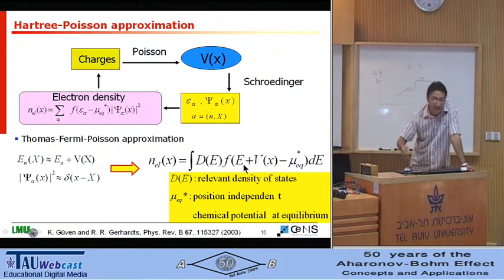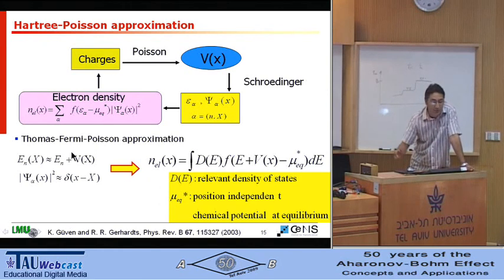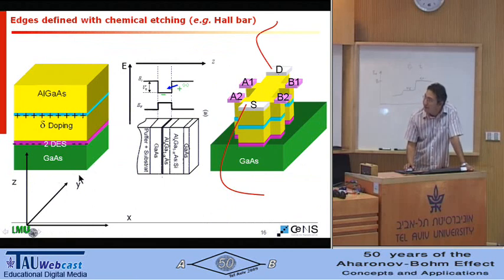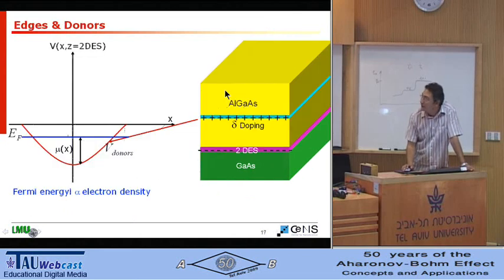Now let's go to the numerics and do such self-consistent calculations. I calculate the effective potential from Poisson, then calculate the Schrödinger equation, and just go through these self-consistent equations, or make a further approximation, a single-particle Thomas-Fermi Poisson approximation, and obtain without the wave functions, but only the energy dispersion and delta functions as wave functions. Now this is the playground. You have this two-dimensional electron gas in a GaAs heterostructure, and then you apply a current between these two contacts, measure between these two, and then see quantum Hall effect, which was introduced before.